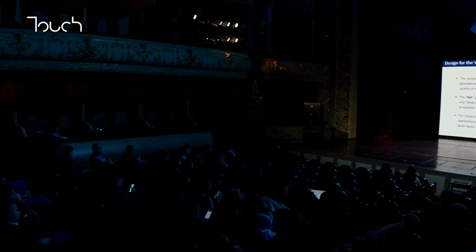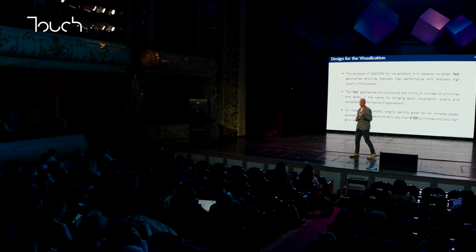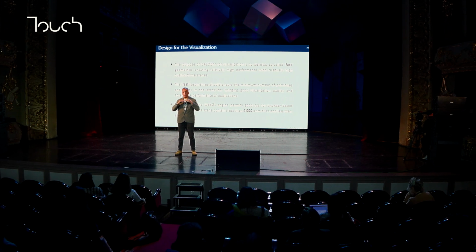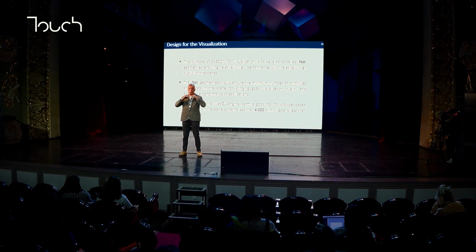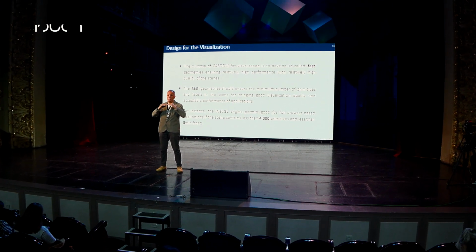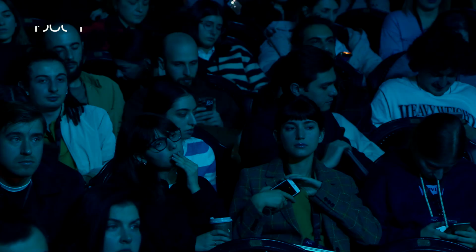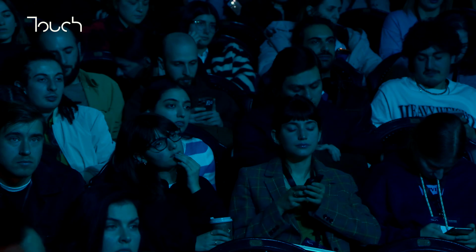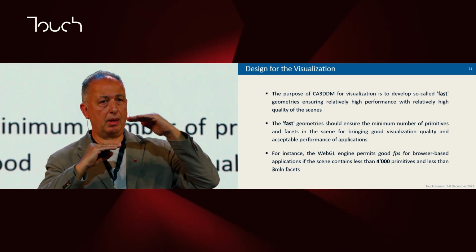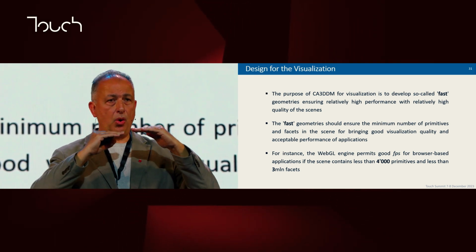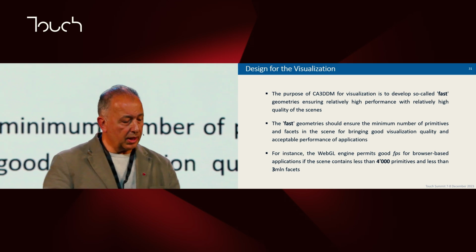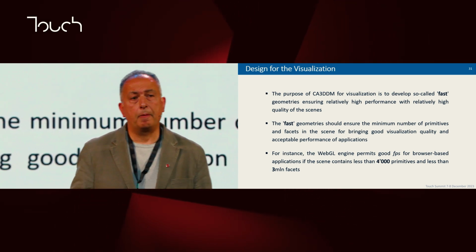One of the main factors which can find the balance between those two antagonistic parameters is geometry. How you design your 3D scenes. We call it fast geometry. This is our terminology. Might be wrong, might be not, but we call it so-called fast geometry. What is fast geometry? This is geometry which helps us find the balance between performance and quality. So I have both relatively acceptable performance and relatively acceptable quality.